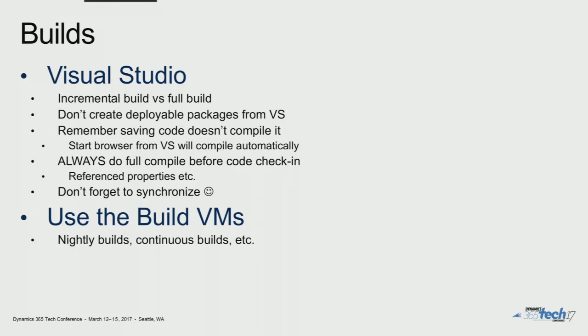There are options for ISVs that have lots of different versions or different products that they have to manage. There are ways that you could potentially create a build VM on premises using those VHD options. So for a larger project where that may be an issue, keep in mind you may run into some VSTS licensing, if you need a lot of builds and that kind of stuff. But for any normal project, just use the build VM you get. The features are fully automated. You can run it nightly. Use those features, right?